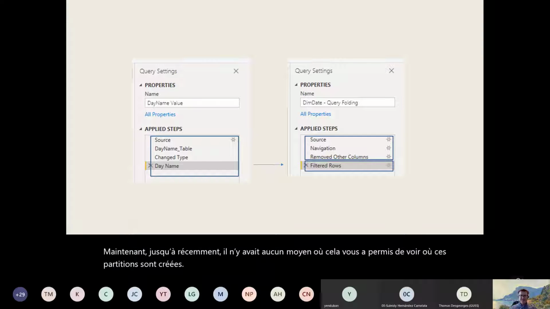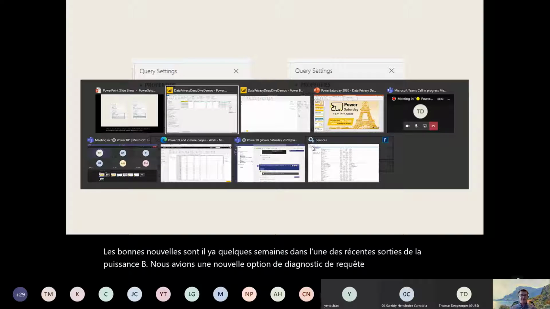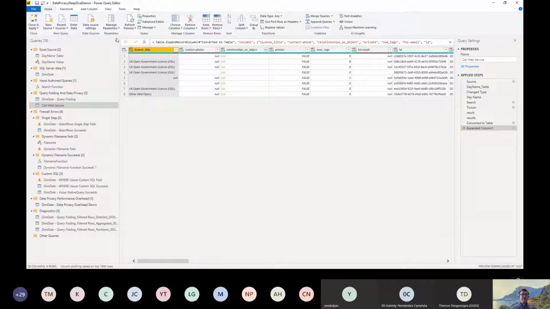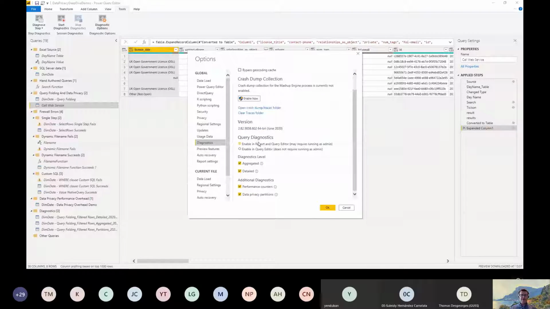The good news is, a couple of weeks ago, in one of the recent releases of Power BI, we had a new query diagnostics option that allows you to see these partitions. So if you go to Tools, you can see that we have these new query diagnostic options. And if I go to diagnostic options, I'll open up a new dialog.